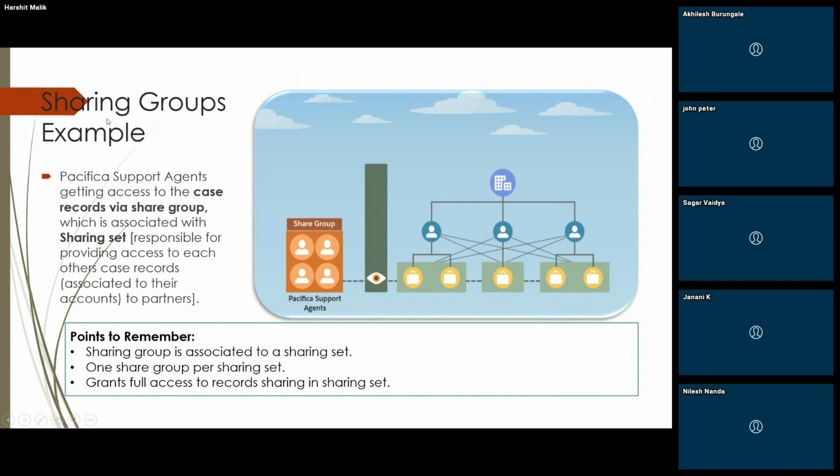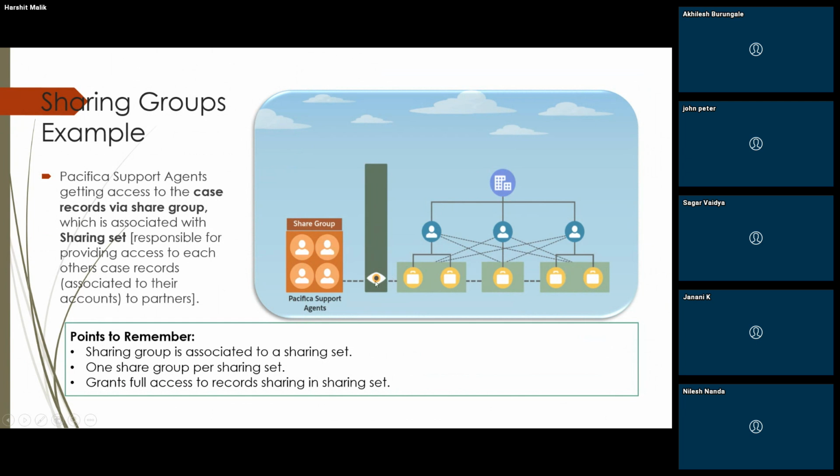So this is an example for sharing groups. These are the sharing groups. A sharing group is nothing but a list of users or different types of users. So these are the groups, and these are the users. This is the account, this is your contact, and these are your records. If you can see, for a particular account we have three different contacts. ABC is the company, and we have three contacts, not users. It's a contact only. And based on this, we are giving them sharing to multiple records.